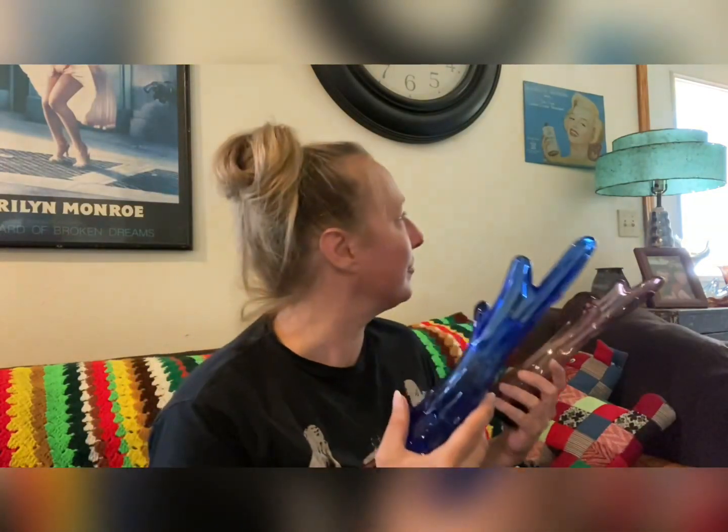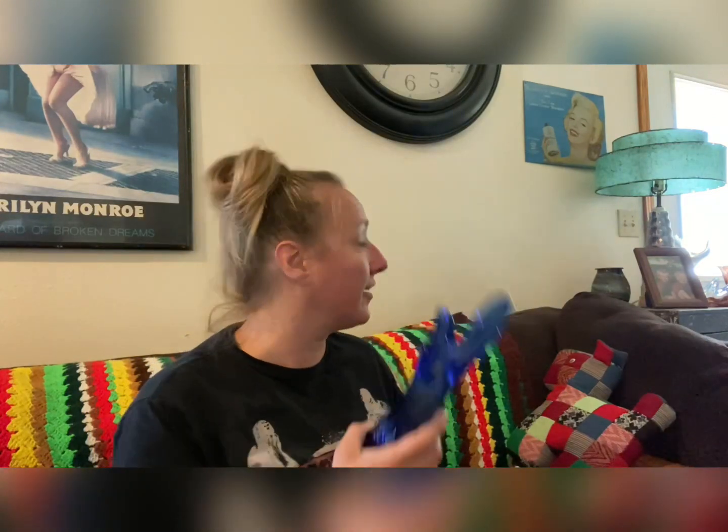So these will be available, probably unless I replace them, because I like the designs on these. I don't know. We'll see. I have a ton of swung vases, so I'm going to have to go through them. Some of them will be available in my upcoming live sales. I just don't know which ones yet. Okay.